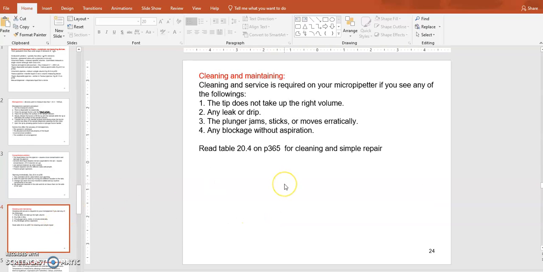And cleaning and maintaining your micropipette, of course, that's important. Any kind of liquid, if that liquid touched your pipette barrel, that's a cross-contamination. You want to make sure that you wipe it up completely using disinfectant solution. And your plunger can get jammed and damaged. If that happens, you have to let us know so we can fix that, repair that, and calibrate it.